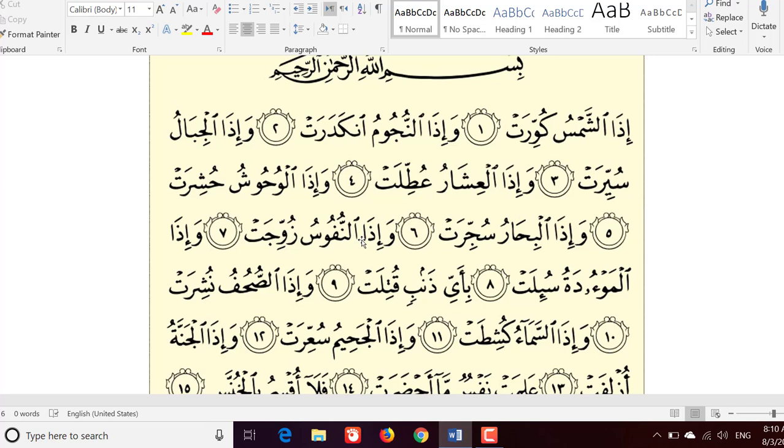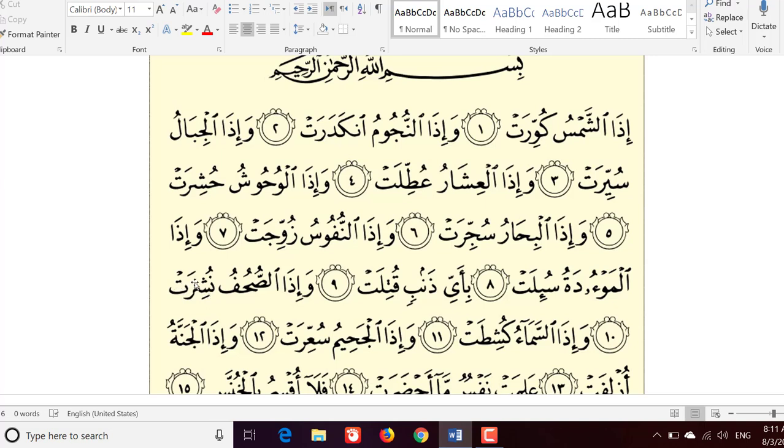وَإِذَا النُّفُوسُ زُوِّجَتْ, when like souls are put together, yani the souls of the kuffar and the souls of the believers. وَإِذَا الْمَوْءُودَةُ سُئِلَتْ, when the buried child is questioned. So here, al-maw'uda, that's singular feminine because of the ta marbuta, and so naturally it would have a singular feminine verb. وَإِذَا الصُّحُفُ نُشِرَتْ, and when the scrolls are spread out. Suhuf, from sahifa, this is a plural. Suhuf, like kutub, and then nushirat is singular feminine because it has the ta with sukun.